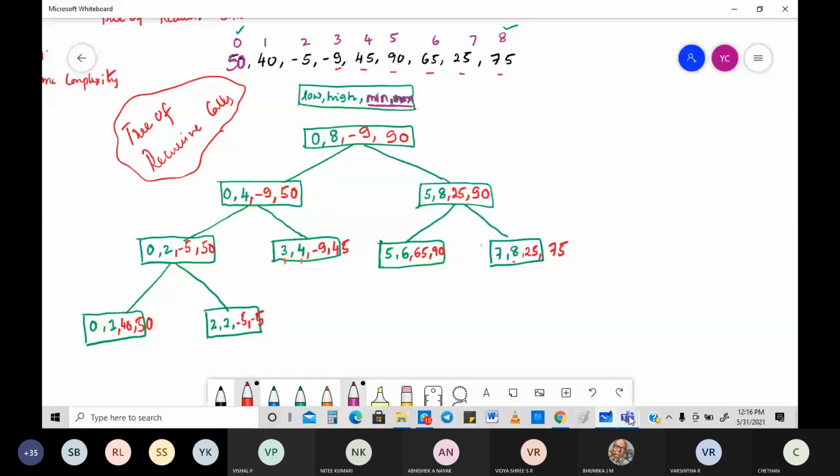Yeah, we are back, right? We are back. So where do you basically end it? You end it in a place where it becomes only one element. Okay. See 0 and 1. You can't split it further. Right? You can't split it further. So you stop there. Okay.